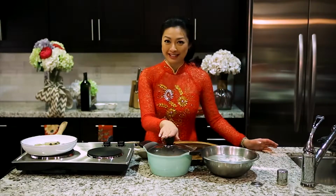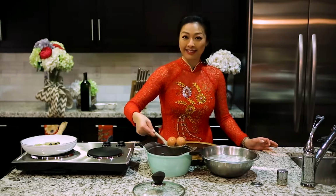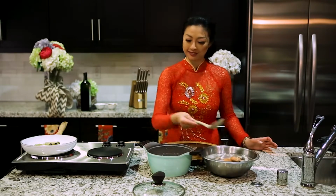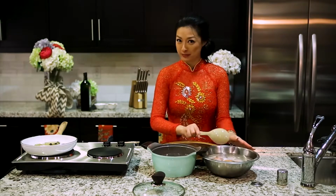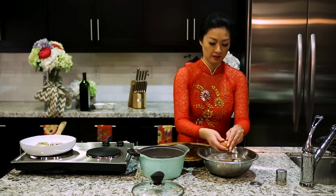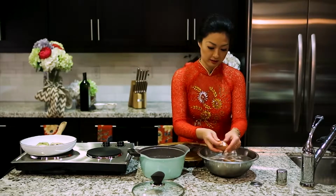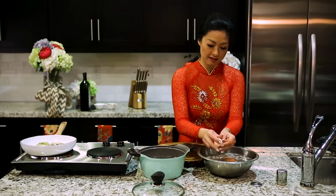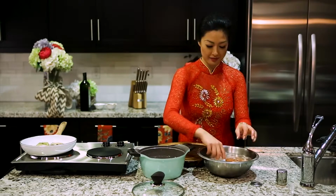Okay, now that our eggs have been sitting there for 7 to 10 minutes, I'm gonna go ahead and take this lid off and give them all a nice ice bath. Okay, this will make it so much easier to peel. All right, I'm just gonna leave this in here for a little bit until I start to peel them. Now we're ready to peel these eggs. You might wanna get a little bit of water on it to make it even easier to peel. Look at how nicely and easily that comes out. There we are.